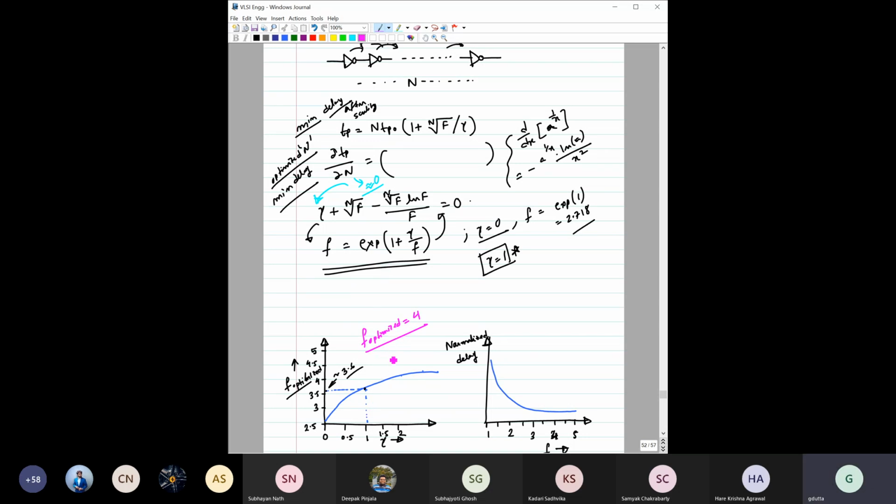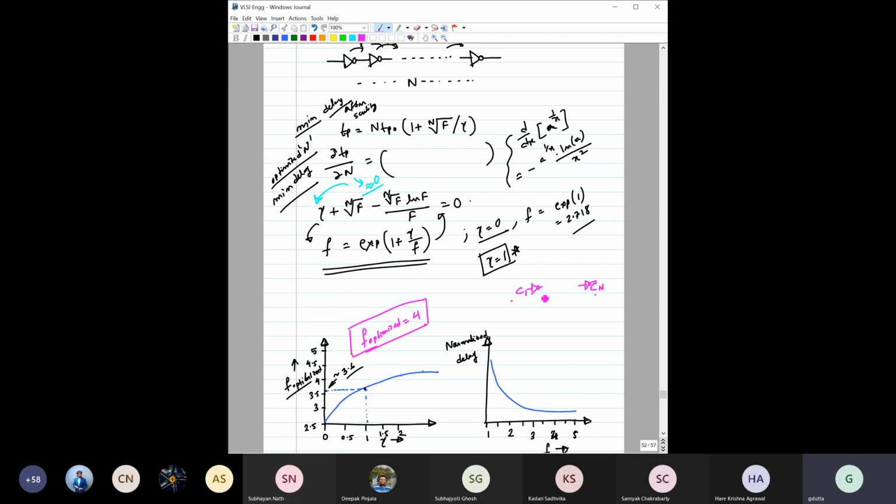Why are we arriving at this, or from which angle are we trying to find this? See, from here, if this f optimized is nearly equal to 4, right, then you know what my C1 is, what my Cn is, that means the first capacitance, and what my load capacitance is, right?